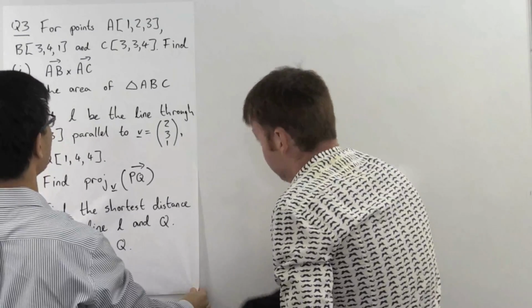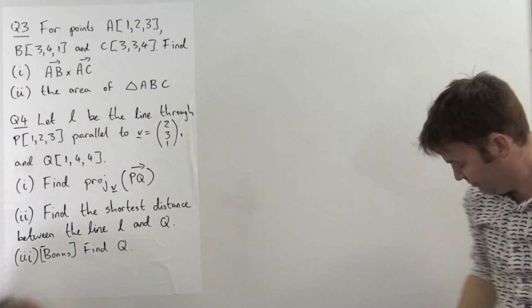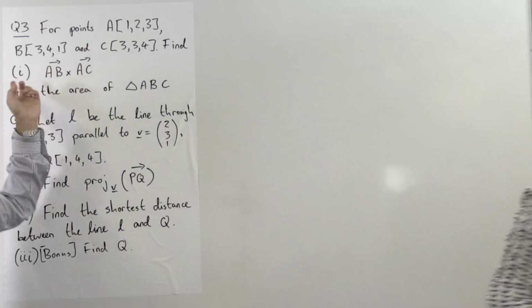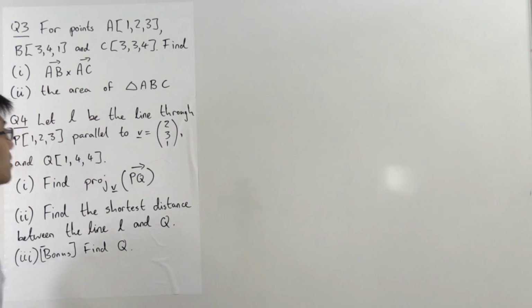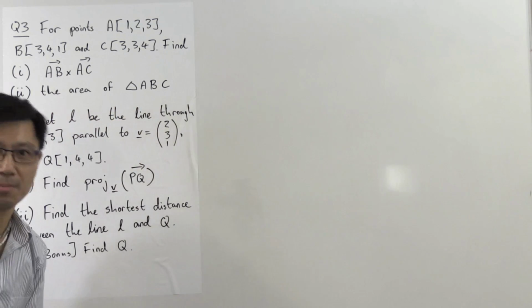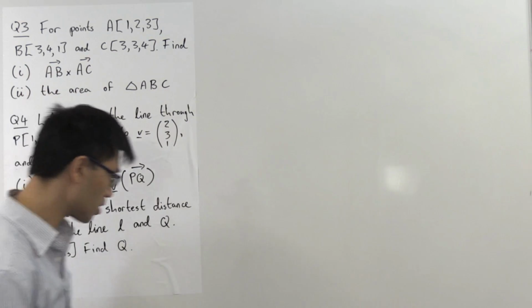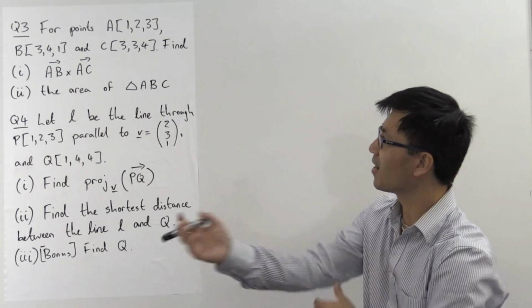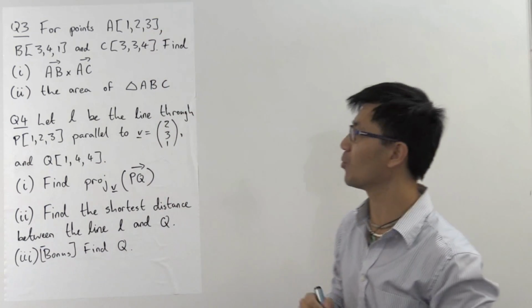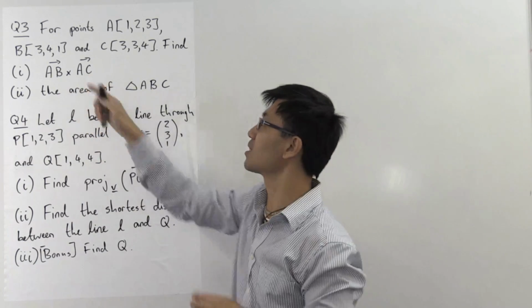Okay, so how about I start going through this question whilst Daniel's wiping through. Okay, so what's this question looking at? We have 3 points, A, B, and C, and we want to compute the cross product of 2 of these displacement vectors, AB and AC, and also look at the area of the triangle ABC. Okay, so this area is a typical application of the cross product, and it is pretty straightforward sort of a question once you know how to do it. Okay, so let's do part 1 and work out these displacement vectors first.